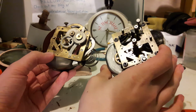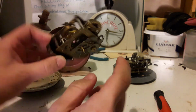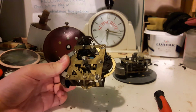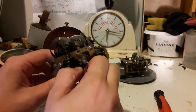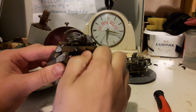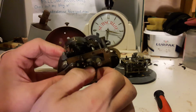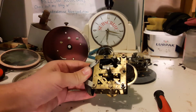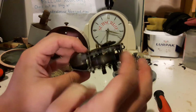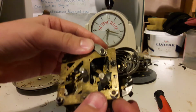As you can see here, these are a pain to dismantle because the screws are on the front plate instead of the back plate. But having it this way around, and not only that, these knobs look like they'll come off actually. Not counting on it though. No, okay, never mind. Well, that would be too much of a good thing. But yeah, 66s are a nice movement that's fun to work on, as long as nothing weird's happening like this. Why is the alarm not working?